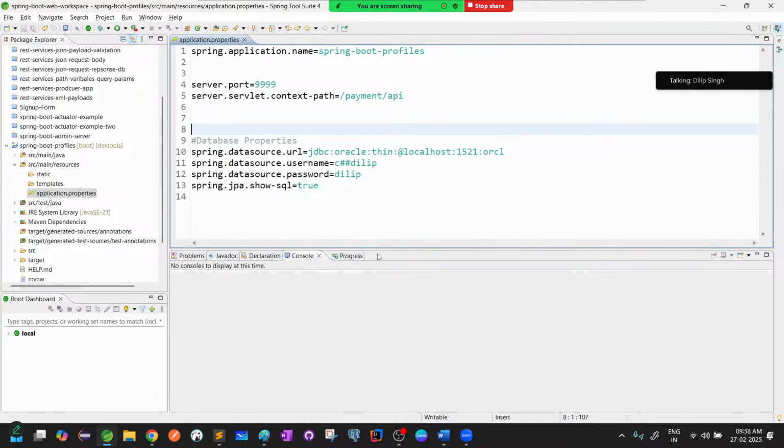See, in my computer, I don't have four databases, guys. But in place of databases, I'll show you how it is picking based on the environment point of view. I'll prove that.